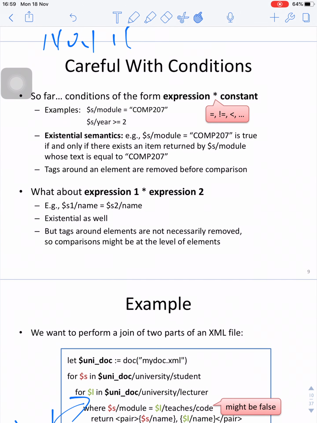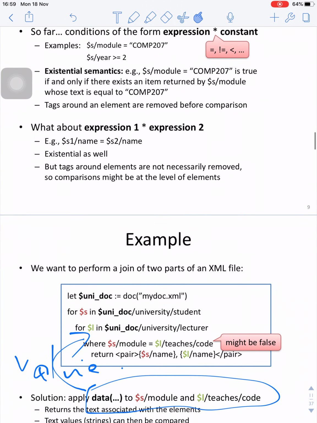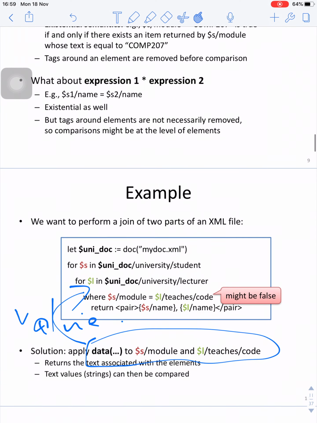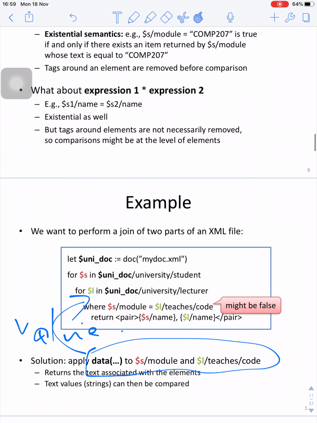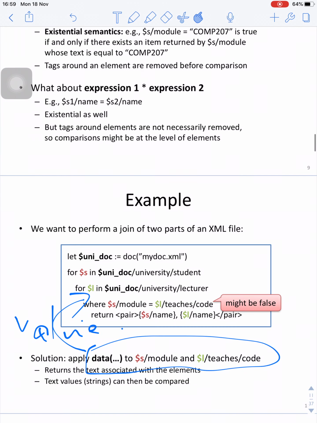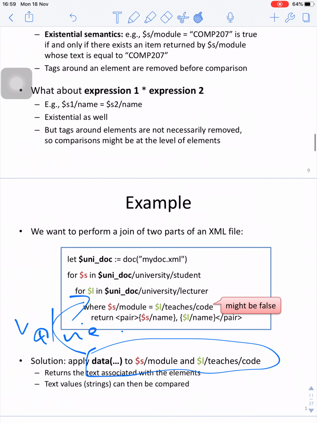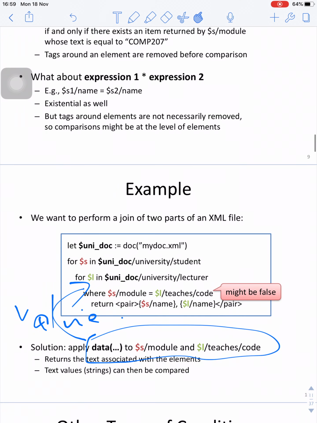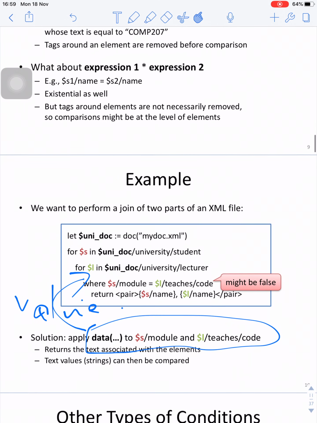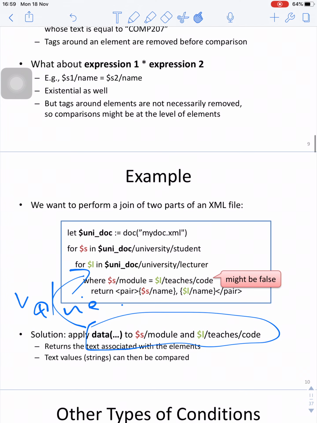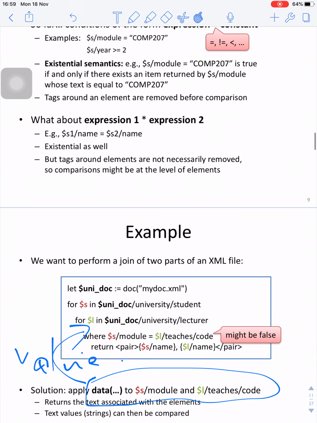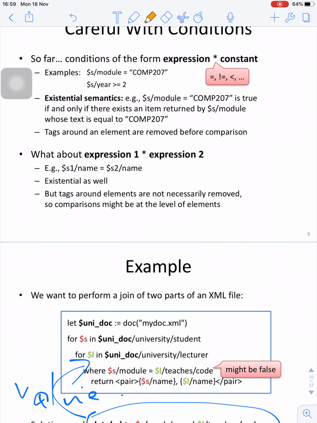Additionally, there are some conditions, where module equals 7p27, where year is greater than or equal to 2, and the existing schema such as student.module equals 7p27 is true if and only if there exists an item returned as module whose text equals 7p27, and the tags should be removed before the comparison.